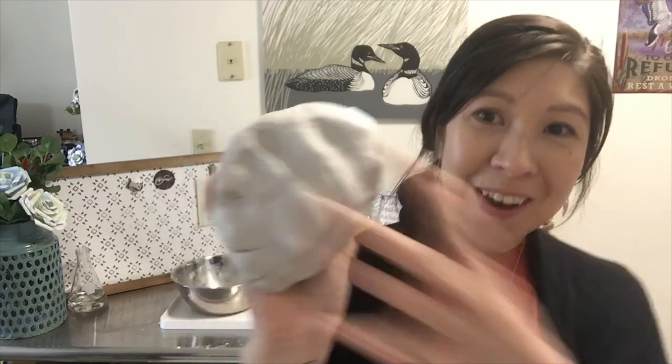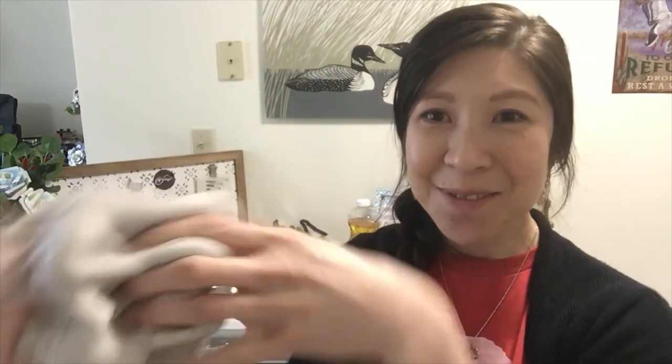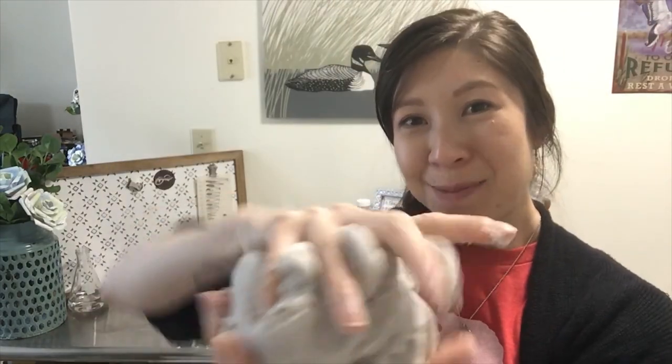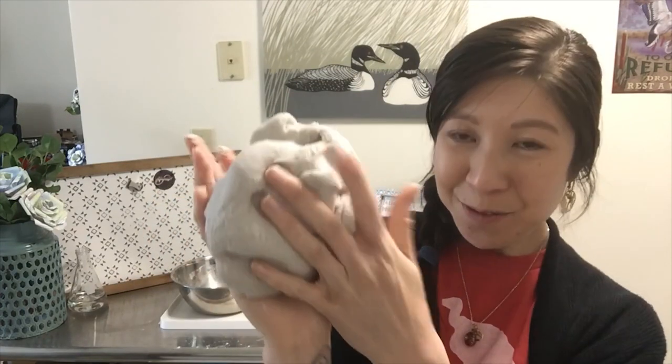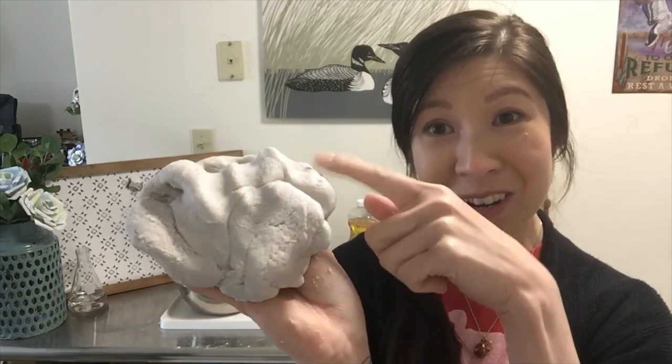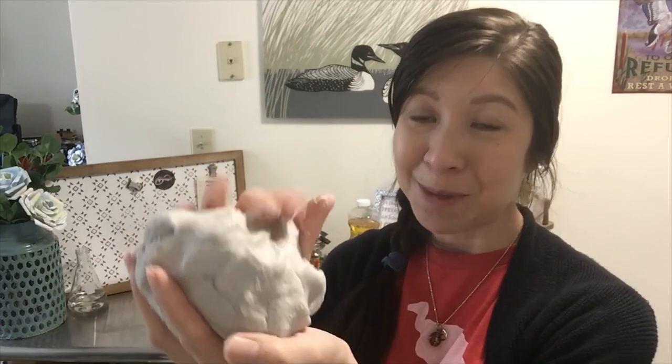I hope you all had fun doing Play-Doh science. We got to discover hands-on a little bit of the difference between chemical mixtures and physical mixtures, and what happens when you try to combine different things together. Have fun experimenting with your Play-Doh — see what different shapes, maybe even sounds, and textures you can create. This will harden if you leave it out in the air, so I recommend putting it into a jar and storing it in the refrigerator so that way it stays nice and soft and pliable. If you play with it using clean hands each time, it won't get moldy quite as quickly.